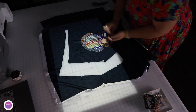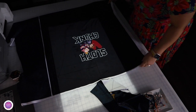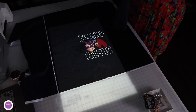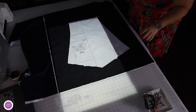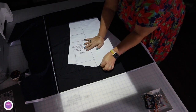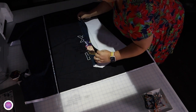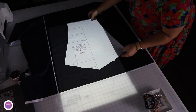Cool? For the other leg, I want to use my other panel. I'm not going to go ahead and do all of this again. So for ease, I won't use the projector. I will use the piece that I just cut. Just remember to mirror your images. And to mirror your images, you have to have them right sides together. That will yield you a mirror image. So I want to make sure that I'm placing the panel as I wanted.